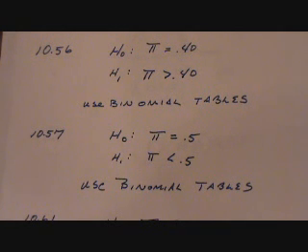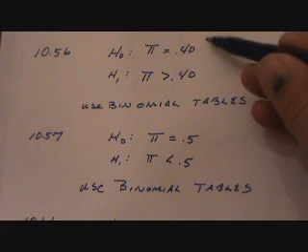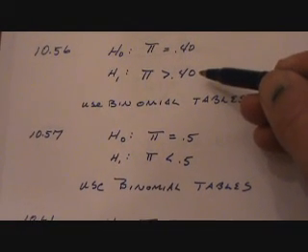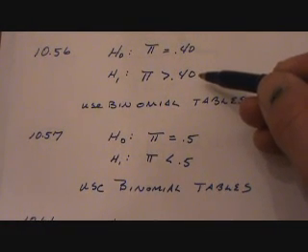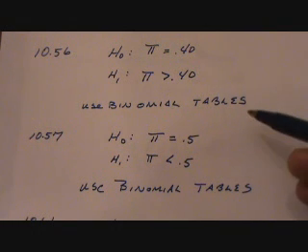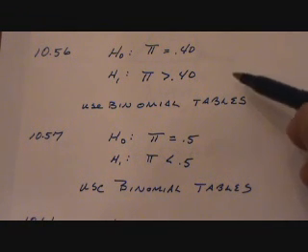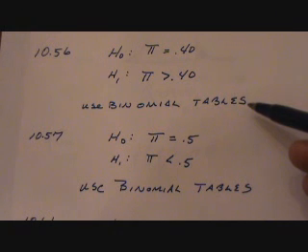So on 1056, what you're going to do, it's going to be a one-sided test, and what I'm going to encourage you to do is to read this. You'll see in the problem statement literally this line right here, test to see if our data is greater than 40%. We've only got a few numbers here, and that's going to take you into using the binomial tables, and that'll have you using the p-values, which I shared a little bit earlier in the lecture.